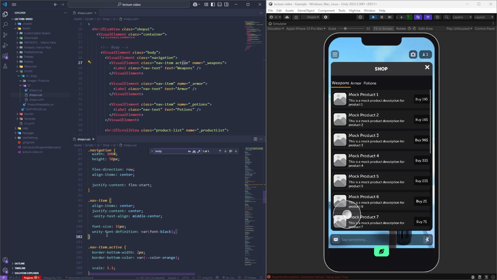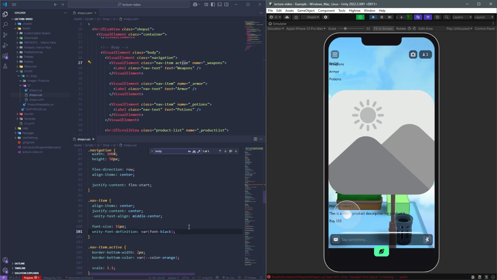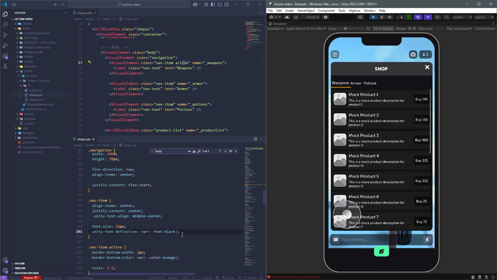Now this font is default by Highrise. Oh, my bad. I forgot to add the double dashes. Okay, not applying because of that. There's regular, there's black, there is italic, I think. There's thin, yes, and there is bold. There are a few options that you can choose from, but we can go with something like regular.